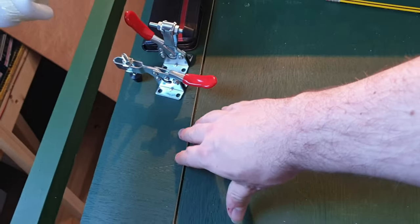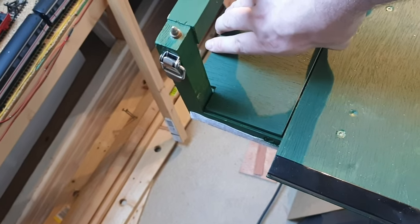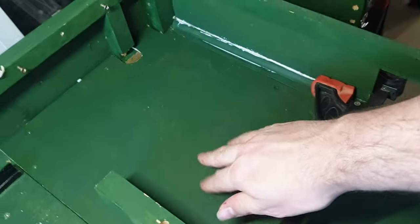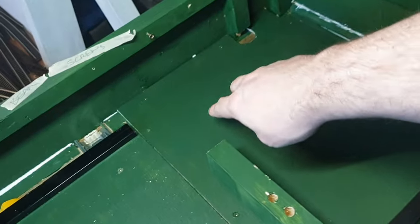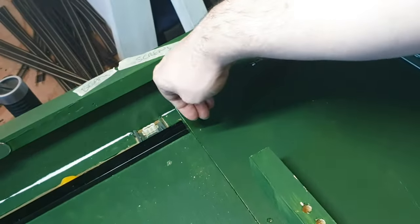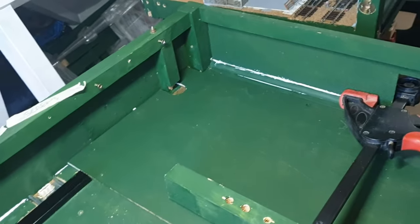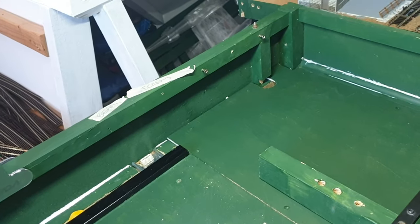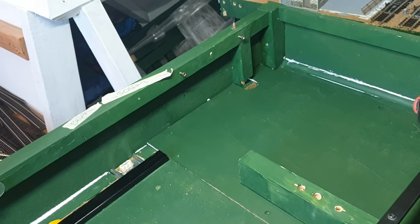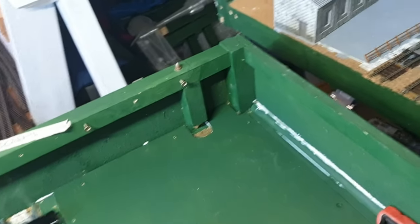Got our end panel here, still needs to be glued in. Sorry, screwed in. And then we've got this panel over here that has been screwed in as well. Got a little hole there for wires to drop through as we're adding a new control panel here, where we can turn lights on, switch the HDCC on and off, and have our normal USB outlets.